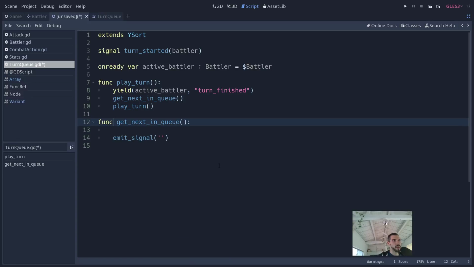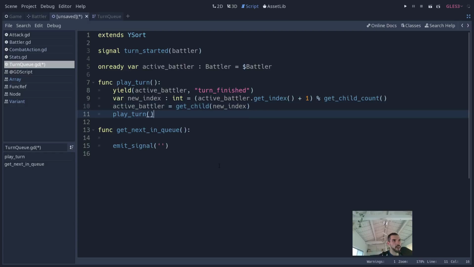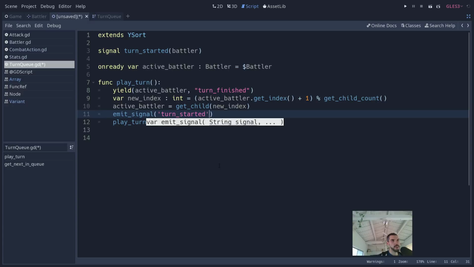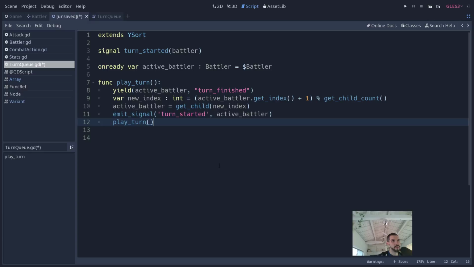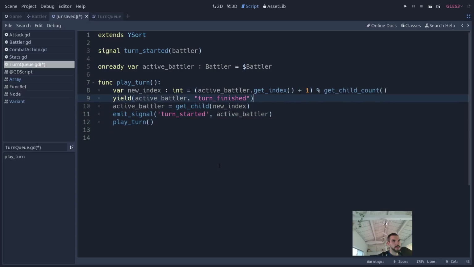Well, so instead of get next in queue, I'm just going to have one function here. Turn started, emit the active battler.